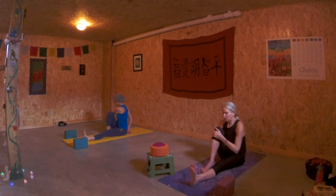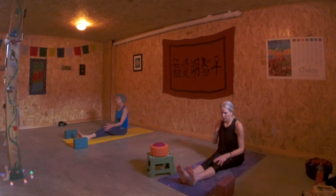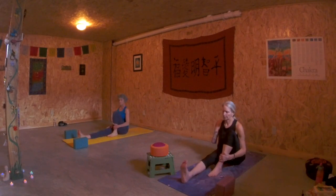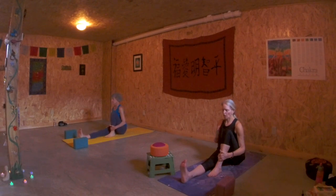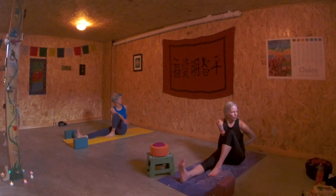Let's come back to the front. Shake out our legs a little bit and then switch to the other side. Flexing the right foot, sitting up tall. Let's inhale, exhale, and twist. Left hand to the back or fingers to the mat. Inhale again. Exhale and take it a little bit deeper. Stay up nice and tall. And breathe.